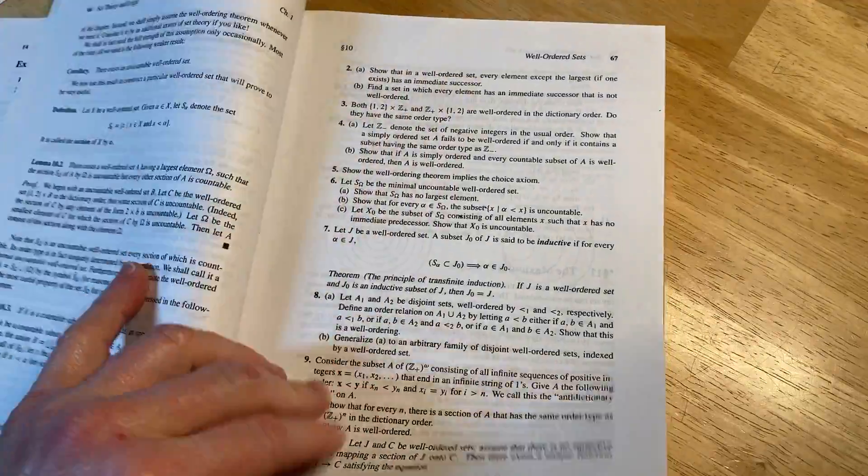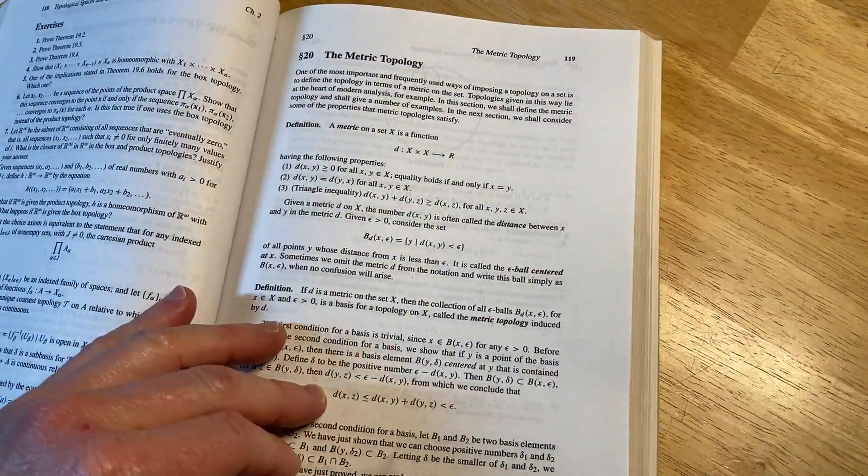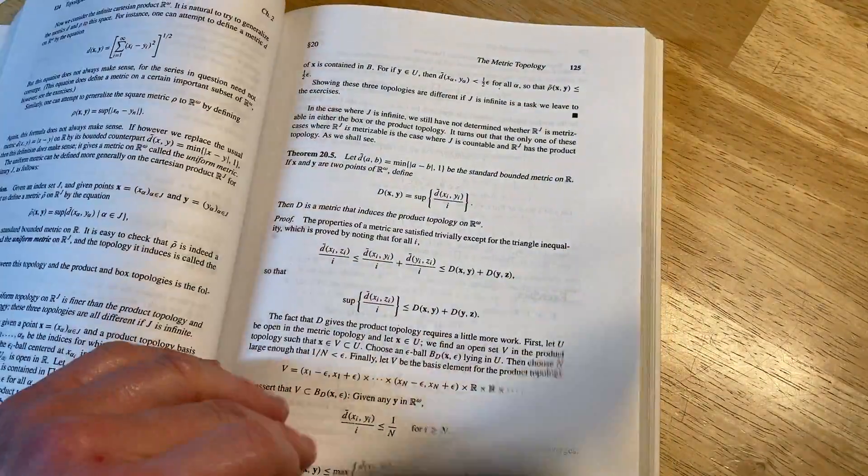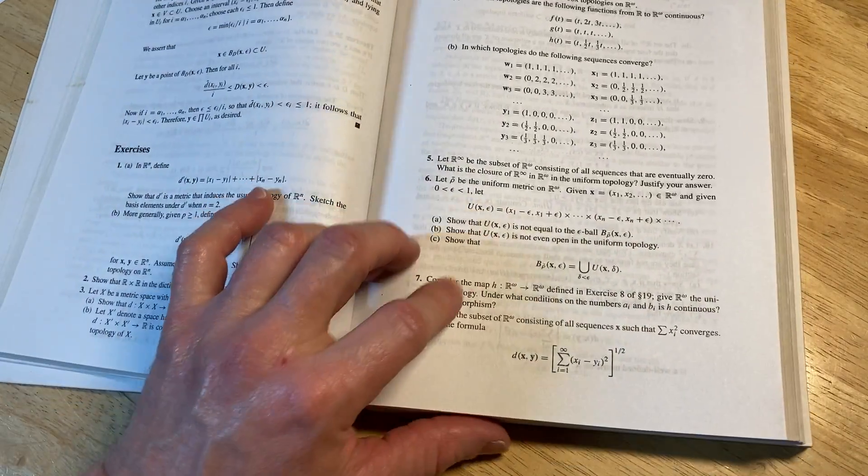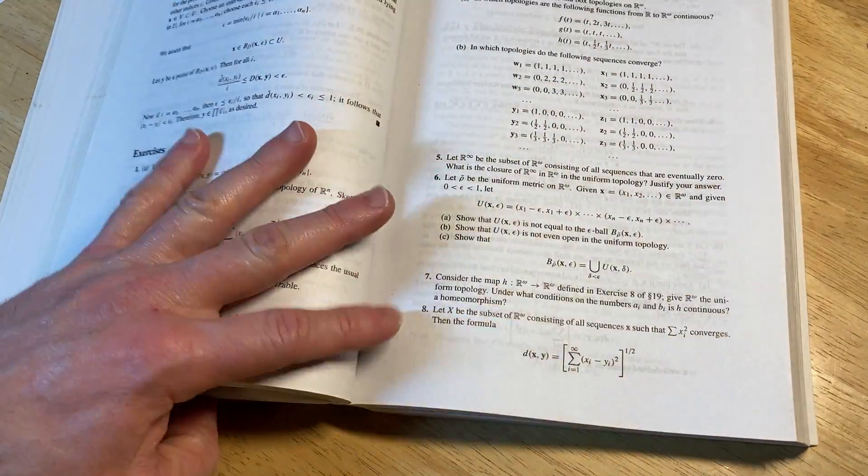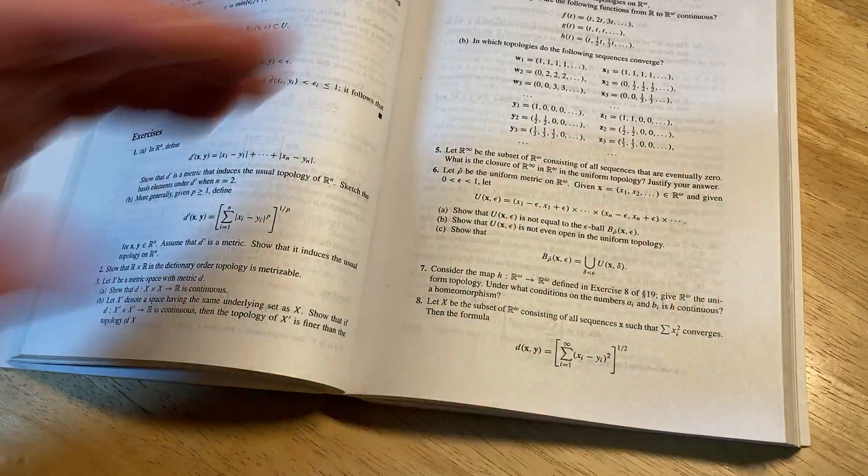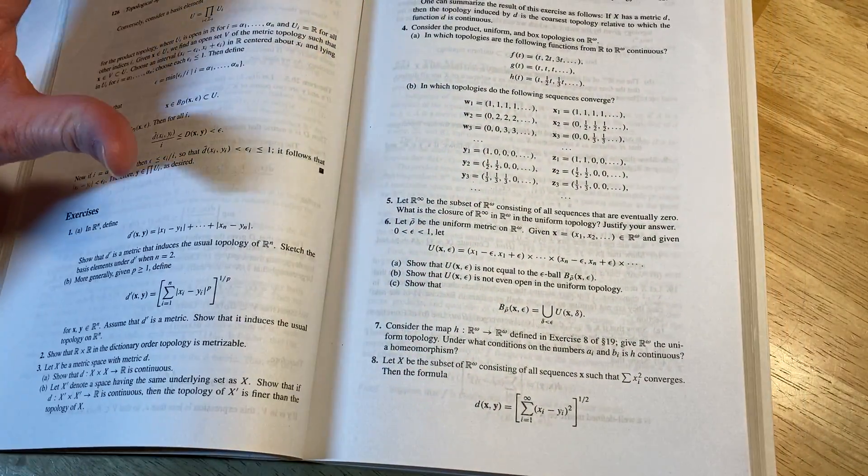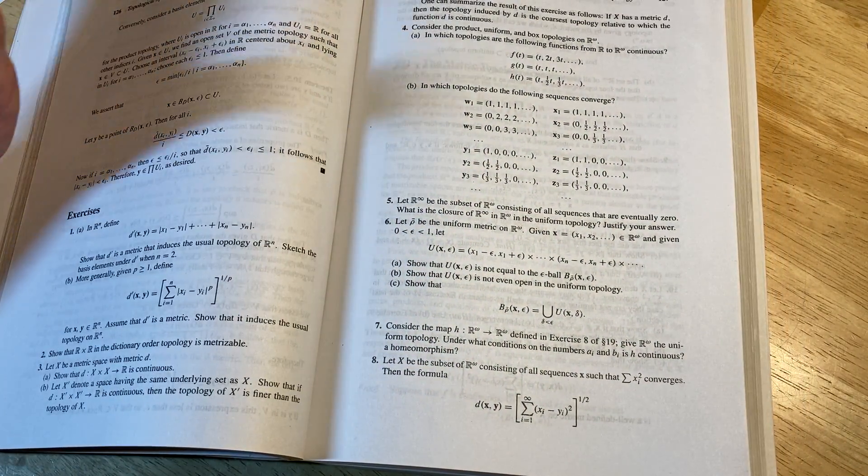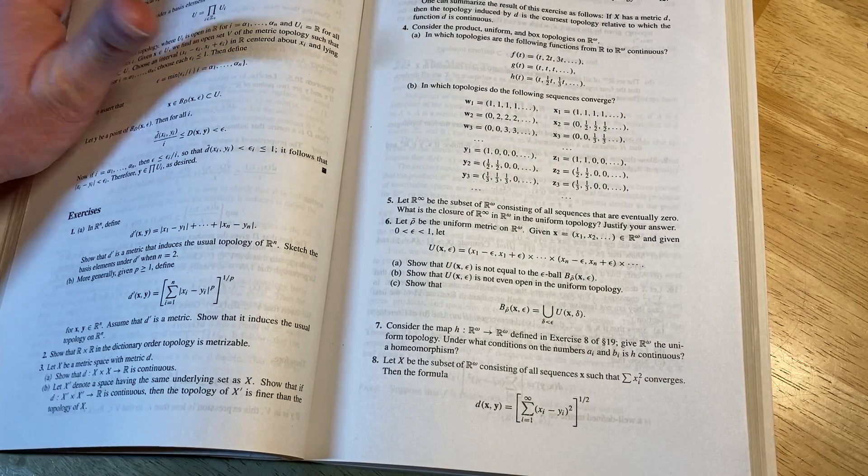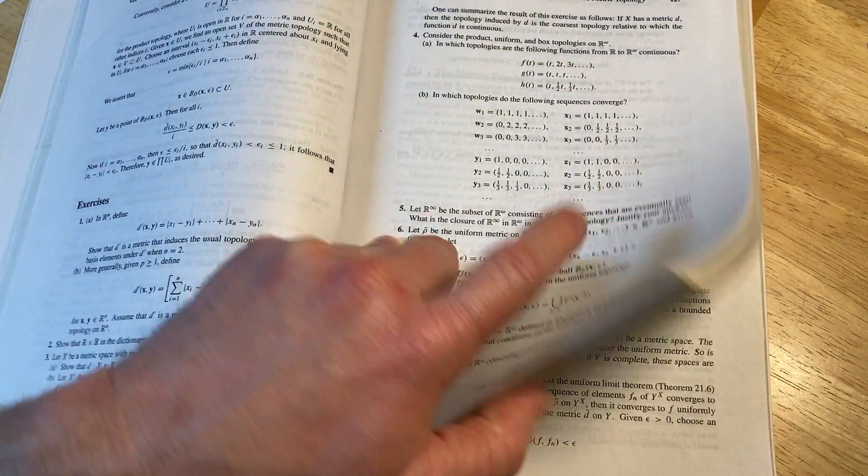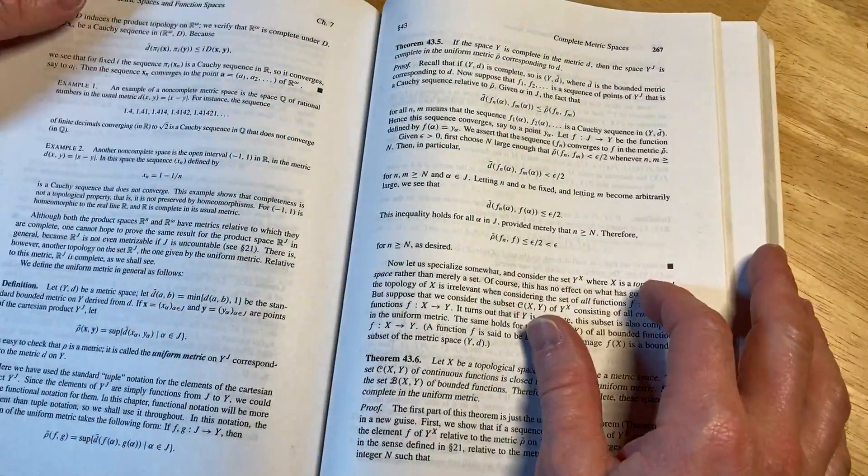Let's jump ahead. Let's go to the metric topology. To show these things, to write these proofs, you have to have some proof writing skills, right? You're not going to just pick up this book with no background and learn. Again, the audience here is senior undergraduates and first-year grad students. And that basically guarantees that you have some mathematical maturity.